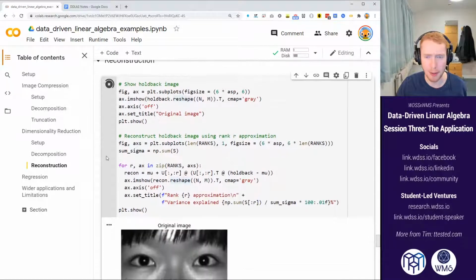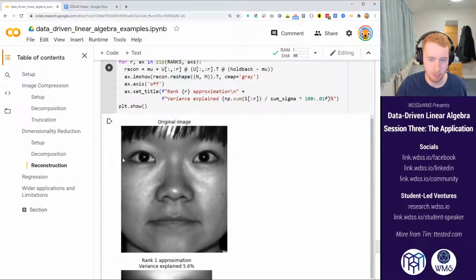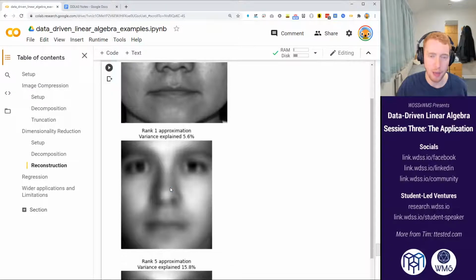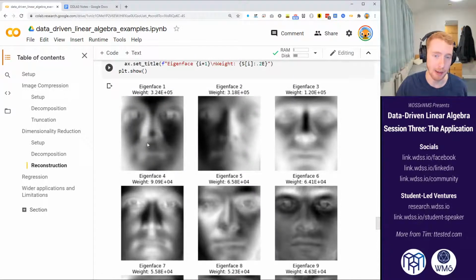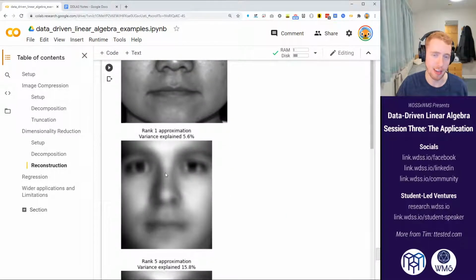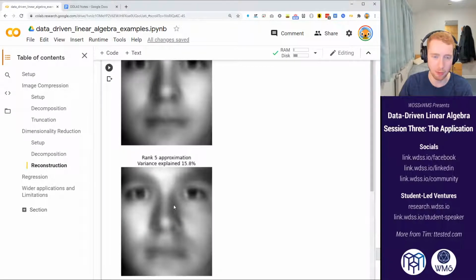So we're going to start by plotting the original face. It looks something like this here. And then we're going to do a one rank approximation. So take this face and represent it using only this eigenface here. We're doing this using the scaled versions again, so centering them around the average face. Using just that one, we can reconstruct this image after mapping it through that one rank space. And we can do a similar thing as we add more ranks. We'll see the approximation gets better.